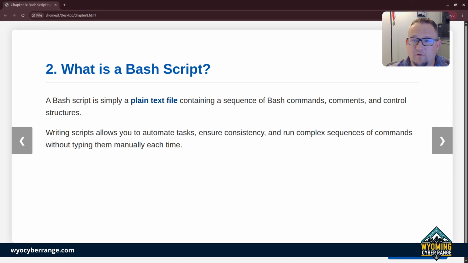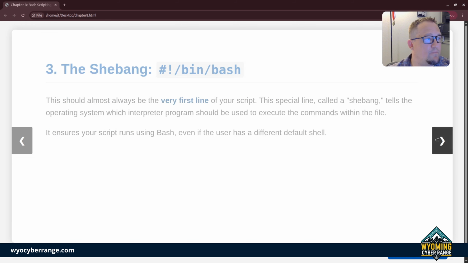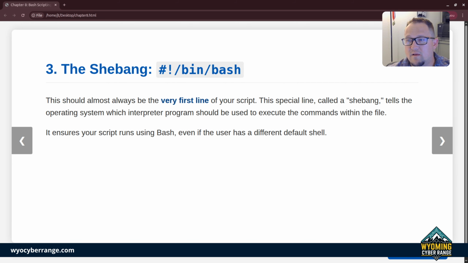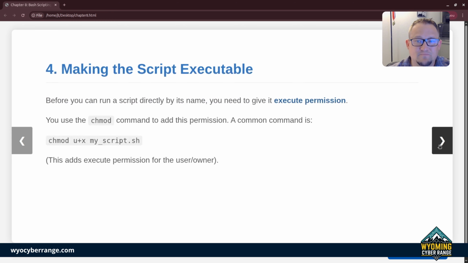When you create a script for the first time, you're going to have a line at the top, and it should always have #!/bin/bash at the top. This is called the shebang. It acts as an instruction label at the top of the package, and it tells the computer operating system, hey, the commands in this file are written in the Bash language. Please use the Bash program to read and execute them. This is going to ensure that our script runs correctly no matter what, unless you mistype the commands.